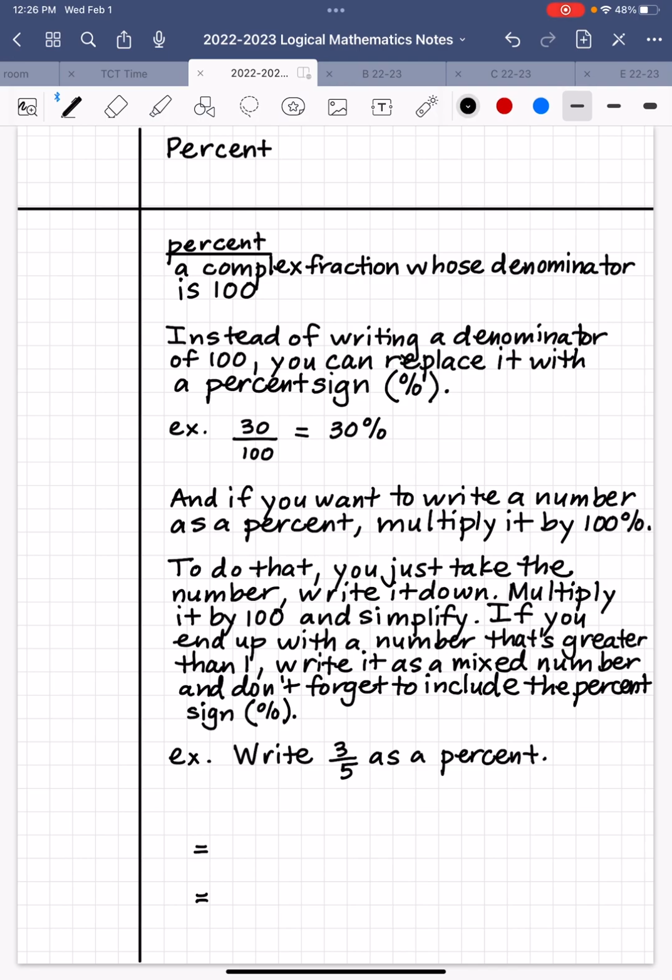In today's video, we are going to learn what a percent is. Now I know you've probably seen percents all over in our real world. You see them when you're shopping, you see them on signs and billboards, you see them in commercials. But what is truly a percent? We're going to talk about that today in this video, but I'll start off the video with a song. And the lyrics to this song are actually the notes on this page that are right here, okay? So I'm going to play the song first, and then I'll explain everything about it as we go through, okay? So here we go.